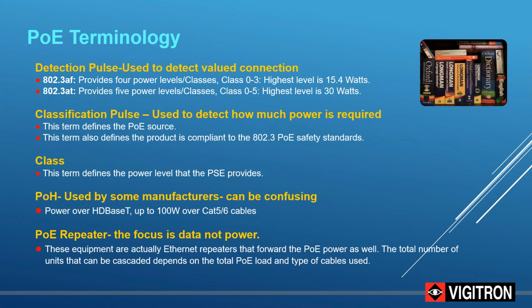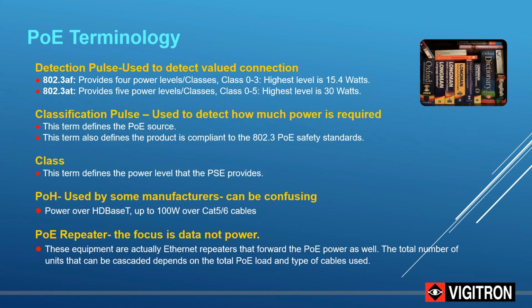However, when I take my Ethernet cable and connect the two ends, the PSE to the PD, the first thing that happens is a voltage appears. This voltage can be called the detection pulse. The voltage goes across the line and reaches the PD, which is essentially a resistive element. We'll get into this in more detail. It goes back to the PSE and says two things. Number one, I have a valid connection. And number two, I need this much power.